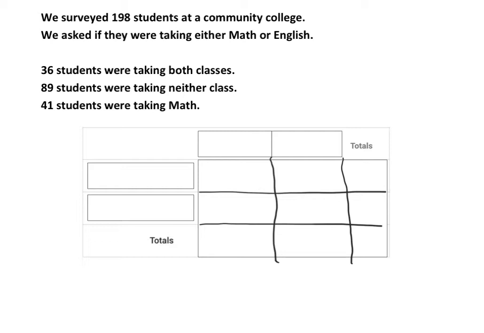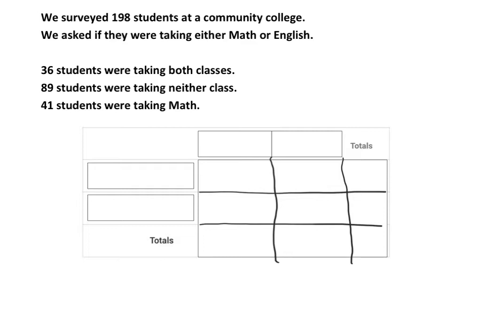And what we want to do usually if we want to create this is to think about and compare those who are either taking math, not math, English, and not English. So if you were asked this question, are you taking math or English, neither or both, you would have to consider them both and individually. Am I taking math? Yes or no? Am I taking English? Yes or no? And so those are the four categories that we're working with.